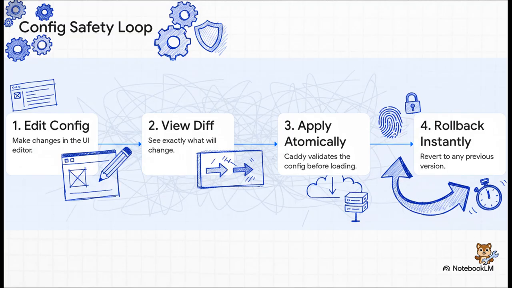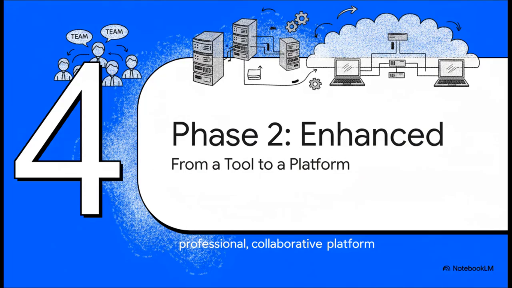So you make your edits, right? Then you get a super clear diff that shows you exactly what's about to change. Then you hit apply. Caddy validates it before it ever goes live. And let's say something still goes wrong, no problem. One click and you can roll back to any previous version. That's a huge confidence booster for anyone managing a server. So phase 1 really nails the core experience for a single admin, a solo operator.